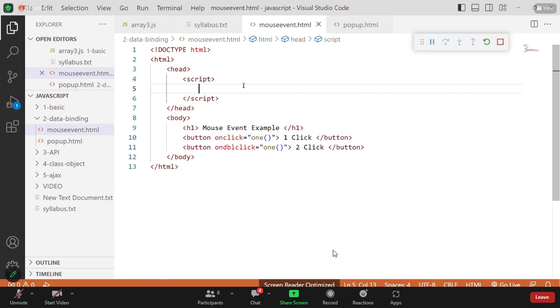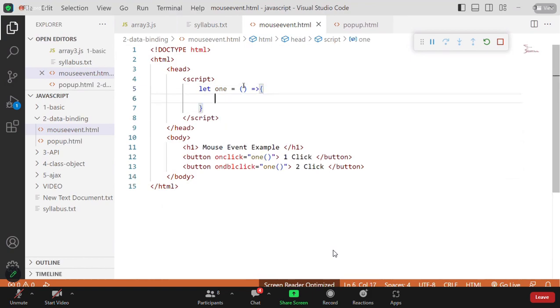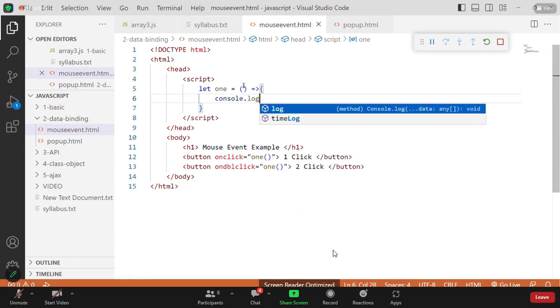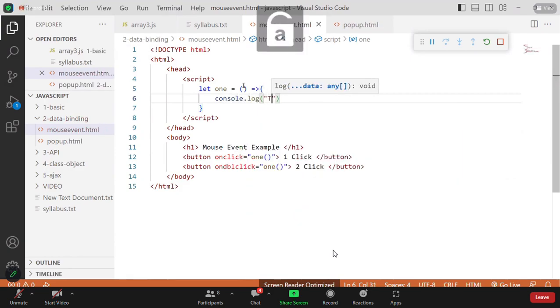Now go under the JavaScript. Right here, let function one equal to console.log, the click happened.